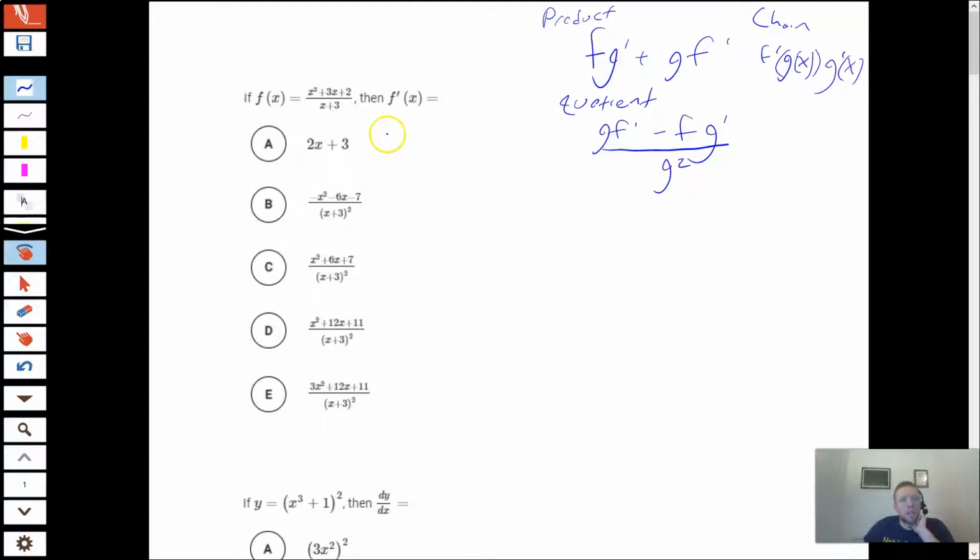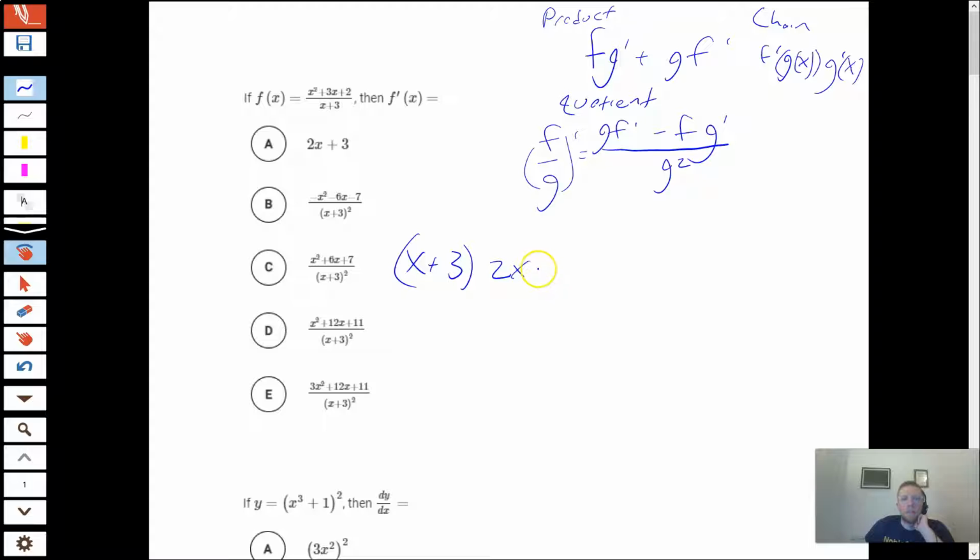Our first problem here is going to be a quotient rule problem, and I know that because there is a fraction bar, so we are dividing. So I'm going to follow my quotient rule, and for this one I should write this up: this is for f over g. So f over g prime is equal to all that. Okay, so f is my top function, and g is my bottom function. So quotient rule for this guy would be x plus 3. Bottom function comes first. That's hard for folks to memorize.